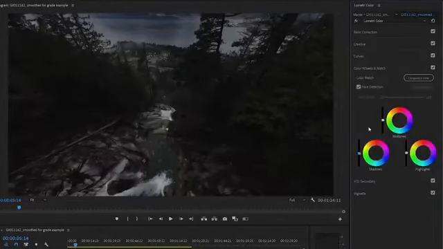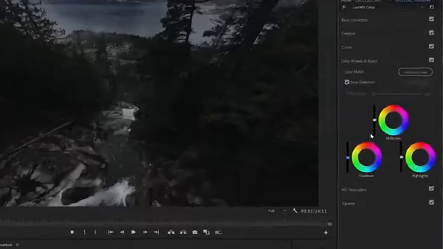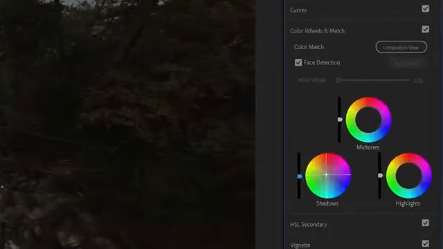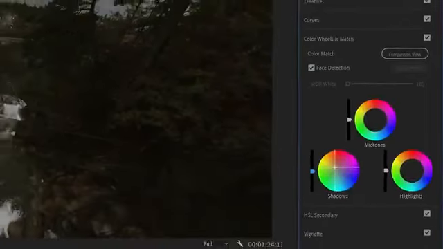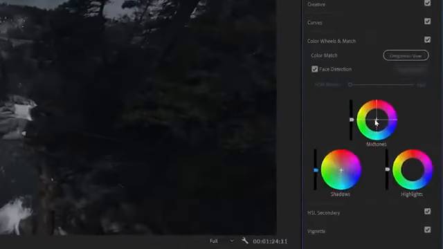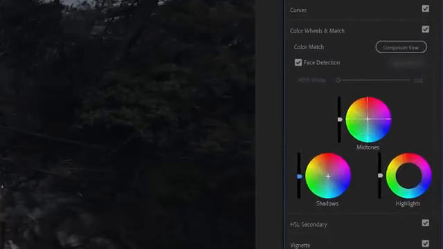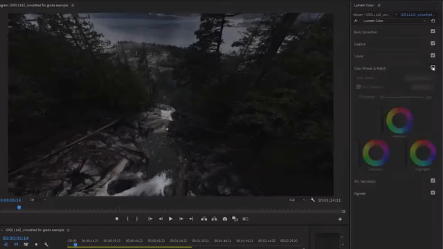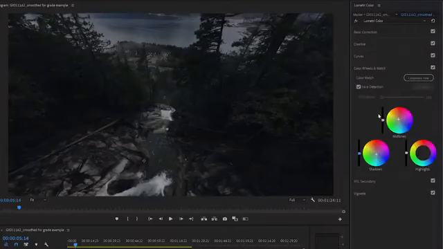I'm only doing this just to illustrate that there's multiple ways to make a similar adjustment using a different tool. So I'm gonna move to the shadows color wheel here, and you can see that by dragging the color wheel in each different direction, I can change the tint of the shadows. So I'm gonna add a little bit of a turquoisey blue. Now I'm going to add some contrast between the midtones and shadow colors by going the opposite direction towards the orangey amber side of the spectrum. Okay, that looks pretty good. So that's before, that's after we added a moody, bluish steel color to the shadows.